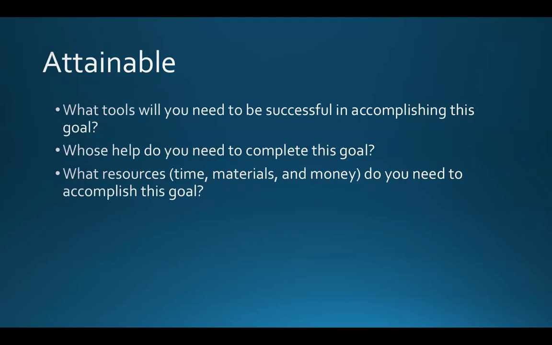The A in SMART goal can actually mean several different things. Attainable, aggressive, and agreed upon are the most frequently used words here. Our primary focus is on crafting attainable goals, and part of making them attainable is answering the questions on this slide, which are really aimed at getting you to start thinking about resources you will need, as well as potential obstacles and how to overcome them.